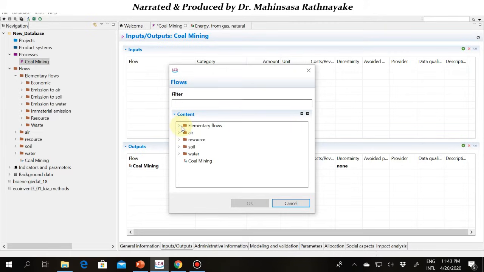So how can I enter some available flow? I will go to elementary flows, and here I want to enter some resource data like energy consumption.